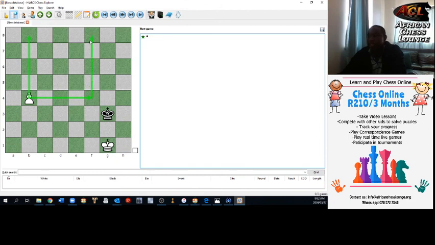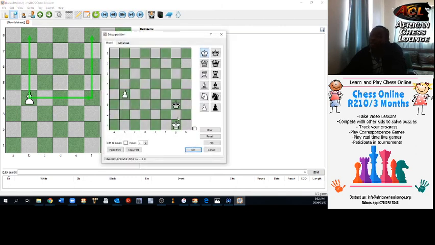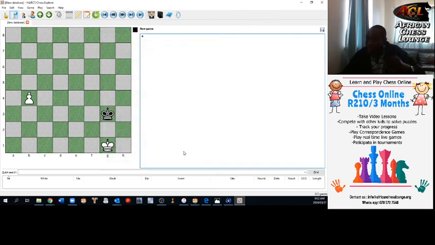And this creates a square. And this square is very important. If black can get into the square, then he manages to draw. If he can't get into the square, then he loses. So this is called the rule of the square. So the point is this: if black can play king f4, whatever you do with this pawn, black will be able to catch the pawn.